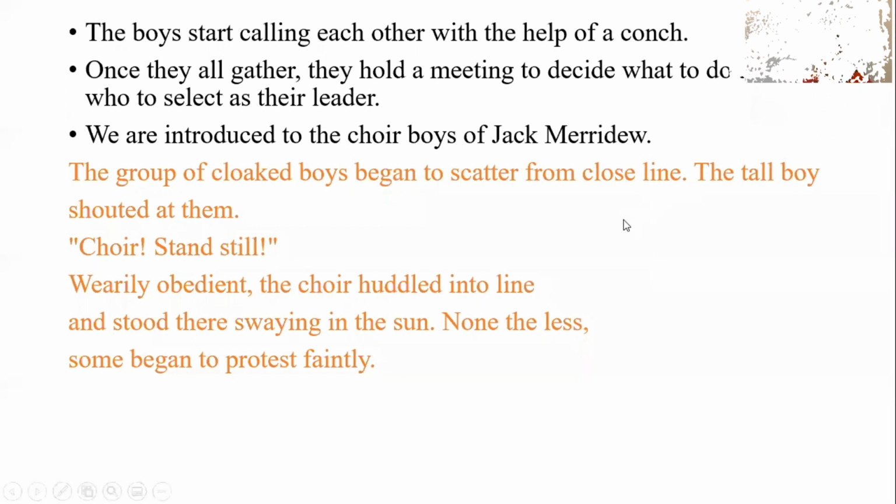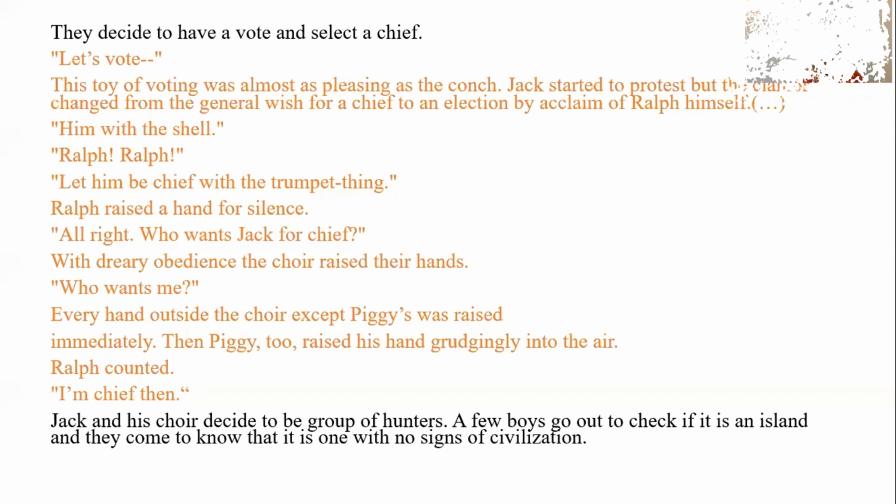All right, moving on. They decide to have a vote and select a chief. Somebody says, let's vote. Golding calls it "this toy of voting was almost as pleasing as the conch." So he's being sarcastic that they are voting, but it's really like a toy. It's funny. It's almost like they're playing with the idea of democracy, right?